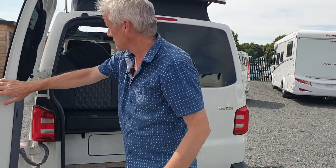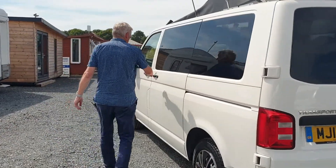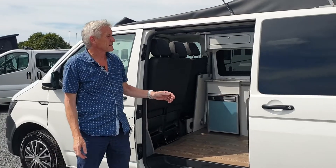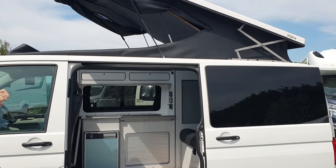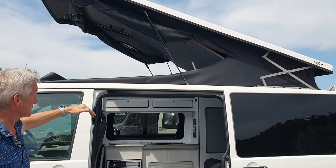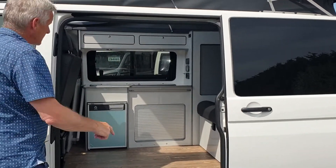Just going to shut these nice lining curtains in the back, as well as around the side, and I'm just going to open the sliding door so you can get to see inside. Notice by the way, Skyline is the manufacturer of the pop top there, and you can see there's actually a board there as well that drops down to make a bed upstairs.